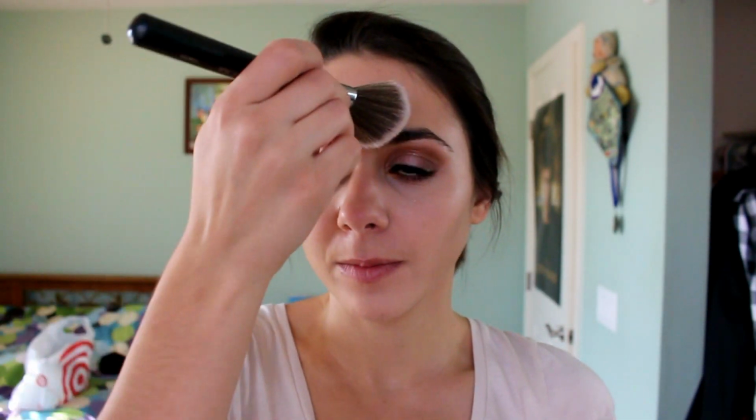So I have NYX's Amber brush. Alright, and then I'm going to take NYX's Liquid Illuminator, and I'm going to give myself a little bit of a highlight. Alright, and last but not least, I bought this Fit Me Loose Finishing Powder, so I'm going to put this on. It's light to medium in color. Okay, so I'm going to grab some of this powder. Go for it.